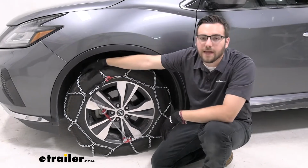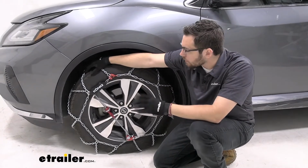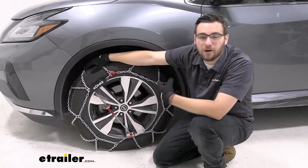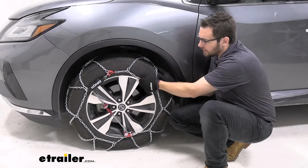And I think the Konig self-tightening chains are a great way of doing so. These guys are extremely easy to throw on. Now, I might have a little bit more issue if we were in the snow and the ice. However, how this works isn't going to take us too much time at all, and we aren't going to be spending too much time on our hands and knees underneath the vehicle, so it's going to be a great solution for not spending so much time in the muck and mire that we're stuck in.